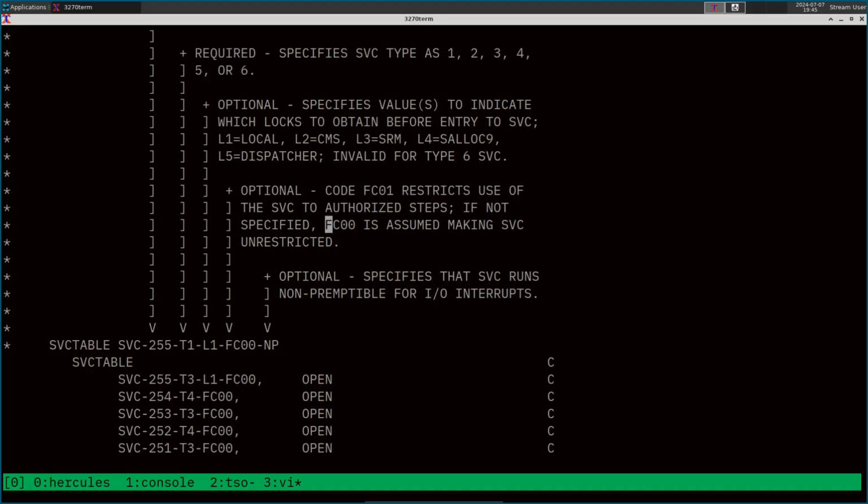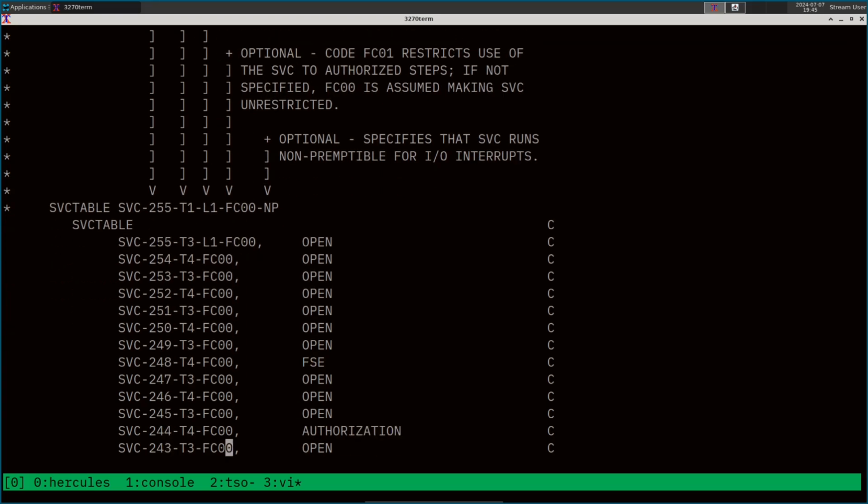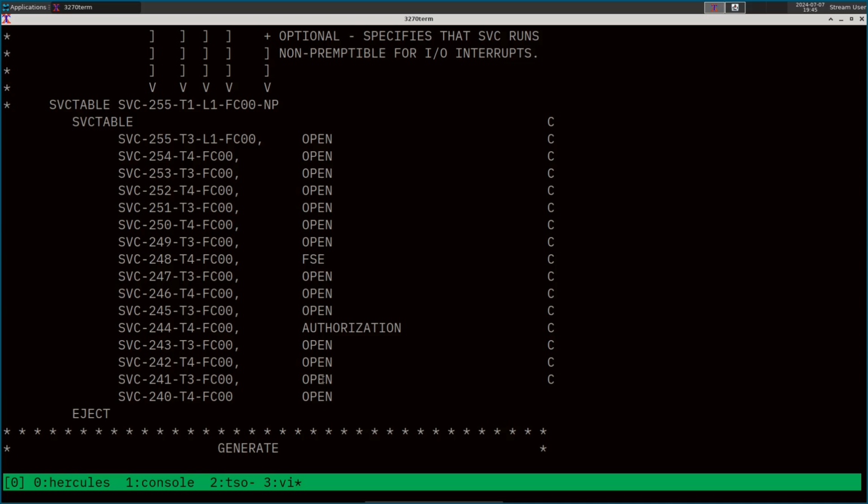So that's good. That's what we want. And there are no locks because there's no -L parameter. And this is just an open service for us to use. Okay, so we will use service 241 for the MVS DDT service.